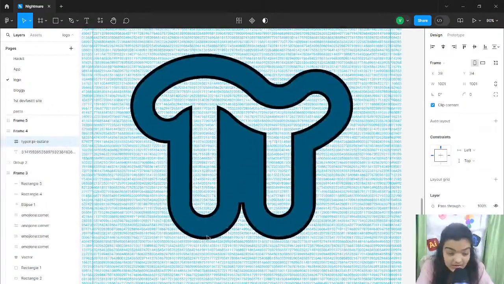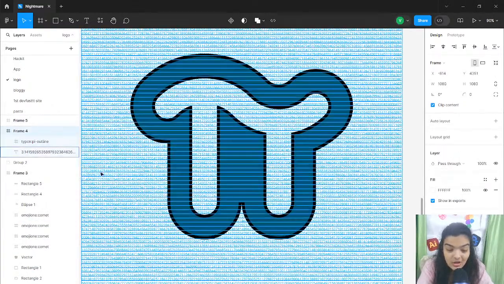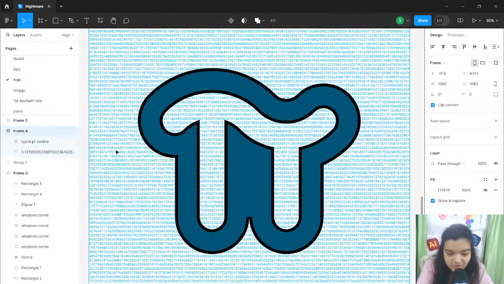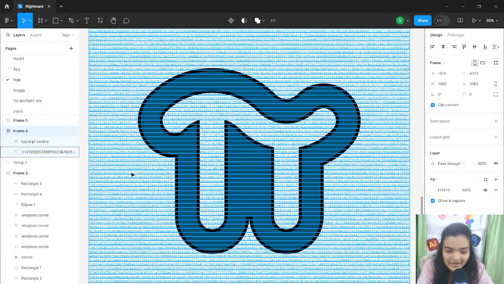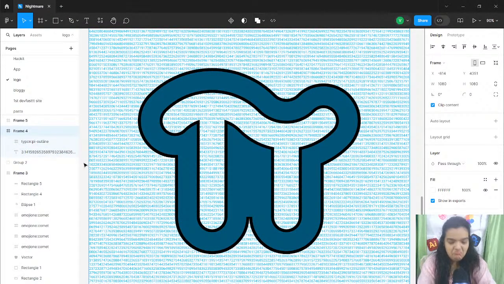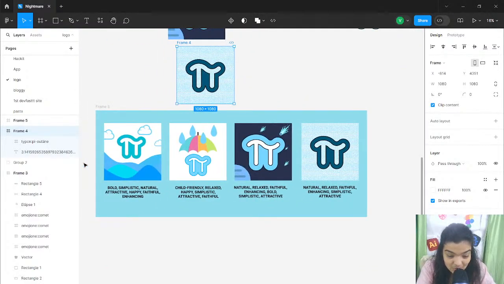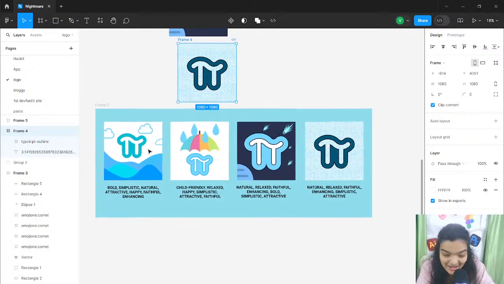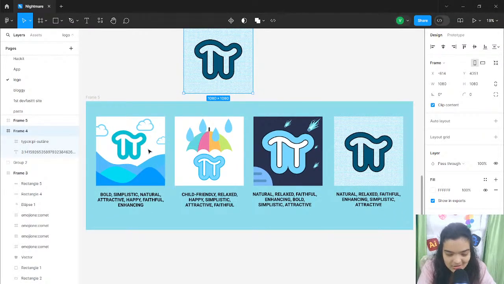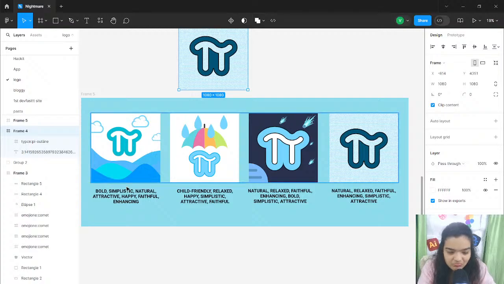Alright, this next one is just pi in front of all of the numbers of pi, just sort of never ending, and it's just sitting there. What are you gonna do? This was the first presentation sort of thing I ever did, where I was trying to explain what it was, and it just sits there now, bold, simplistic, natural, attractive. Why am I always using the font Roboto in all of these designs? I don't know.